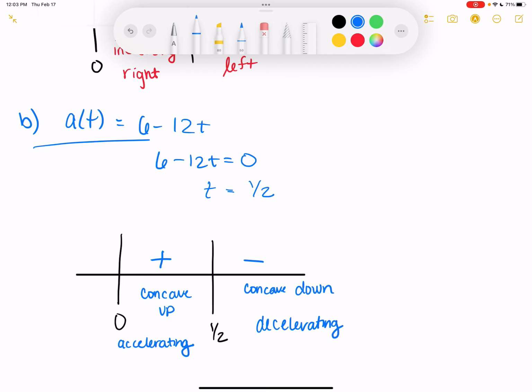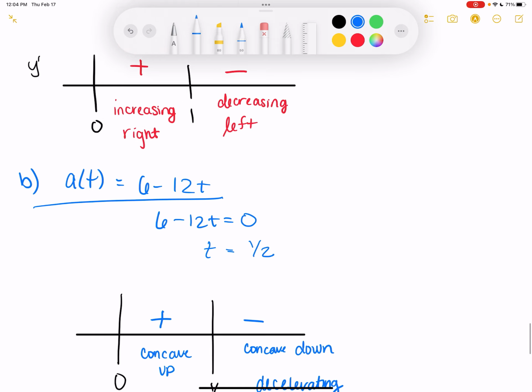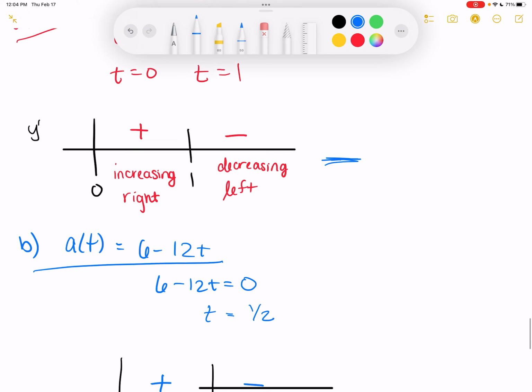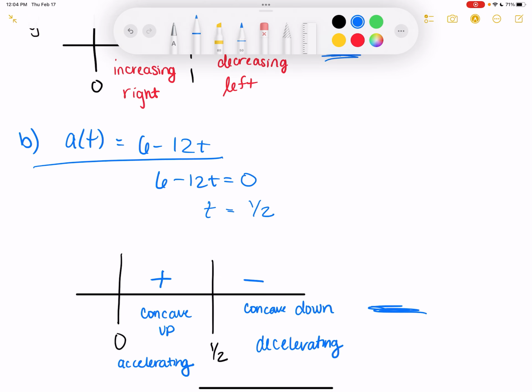Okay, so again, technically part B just wants this. Part C officially says, describe the motion of the particle for t greater than or equal to 0. They're just saying so as long as you actually have time. As far as what they want, basically they're just saying that it begins at position 0. It's moving in the positive direction till it reaches 1. When t equals 1, then it changes direction. It moves in the negative direction thereafter. If you had worked this and this here, that would be sufficient to answer question C for me if you were doing it, okay?